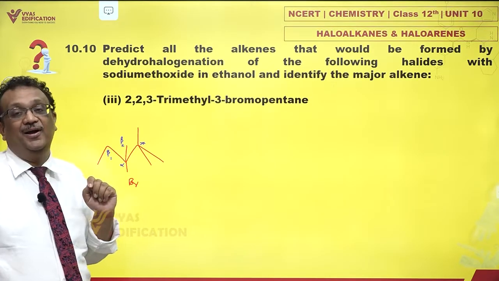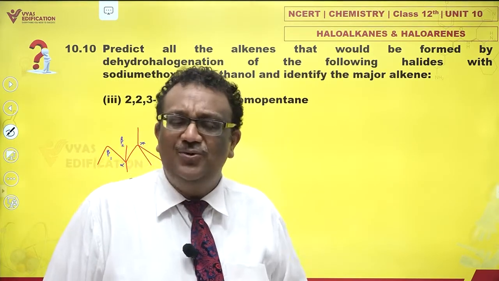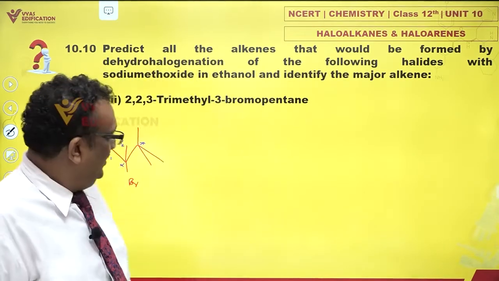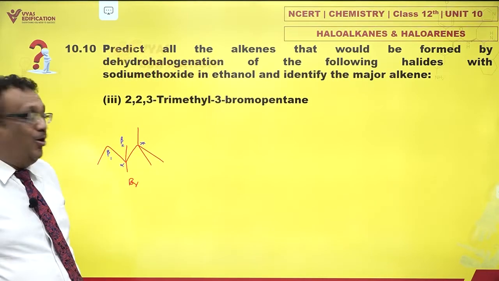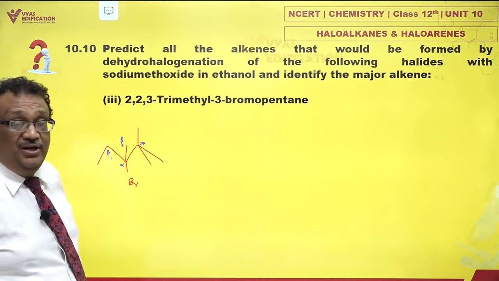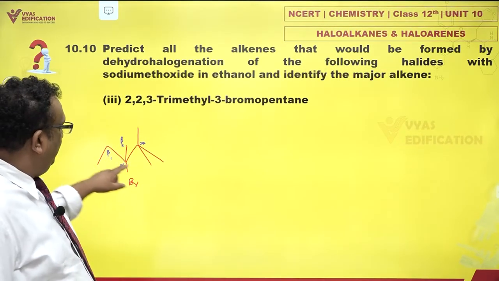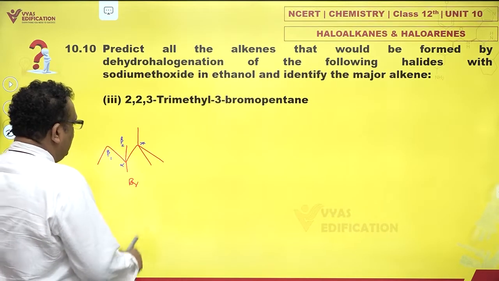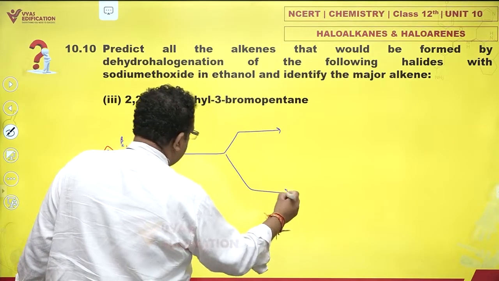There is no beta hydrogen here. And if there is no beta hydrogen, obviously you can't eliminate from here. There has to be at least a hydrogen, right? So this is a quaternary carbon with no hydrogen. Already carbon has formed 1, 2, 3, 4 bonds with 4 different carbon atoms. There is no hydrogen atom here, so you cannot form a pi bond on this side. You can't make a 5th bond here. So only beta 1 and beta 2, I get 2 products.